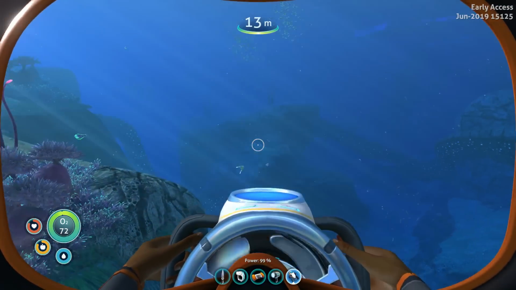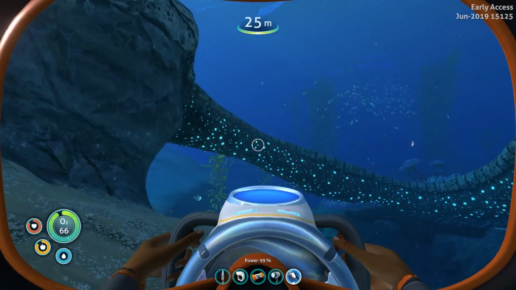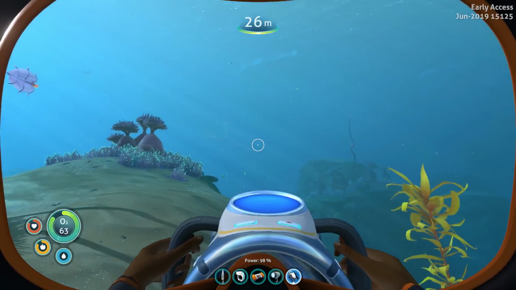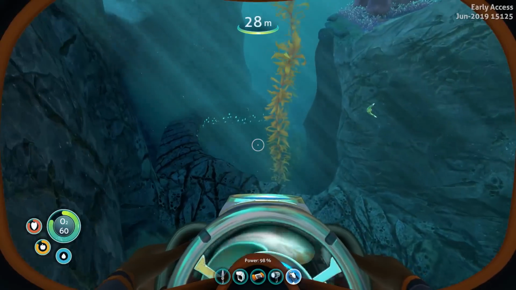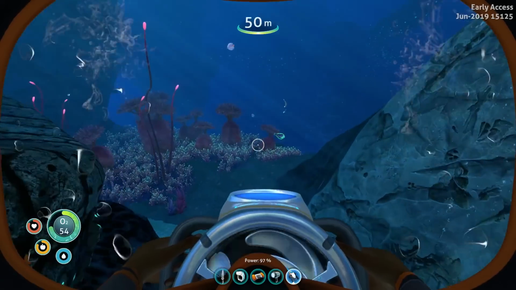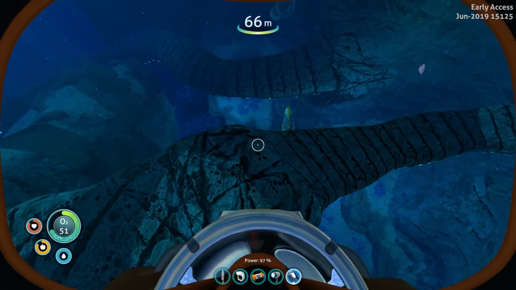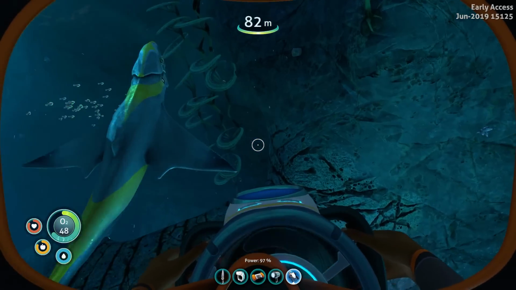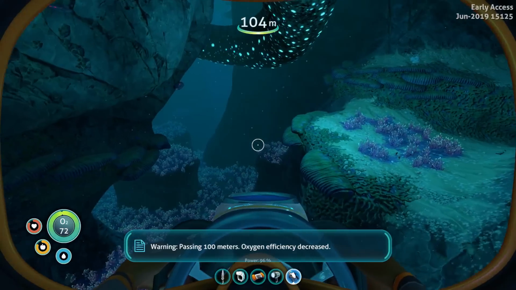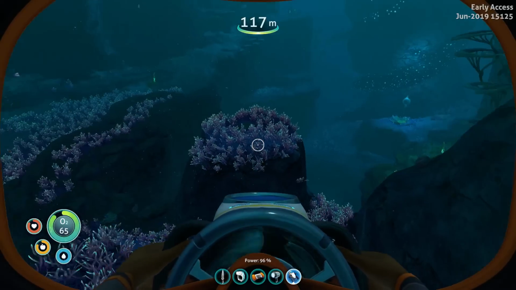All right, heading for the twisties. Going to be looking for the sanctuary site. From there, we will have the high-capacity air tank, and then I think we'll also try to get the... Ooh, hello, brood shark. We'll also try to get the rebreather... 100 meters. Oxygen efficiency decreased. We'll try to get the rebreather blueprint on this jaunt as well.